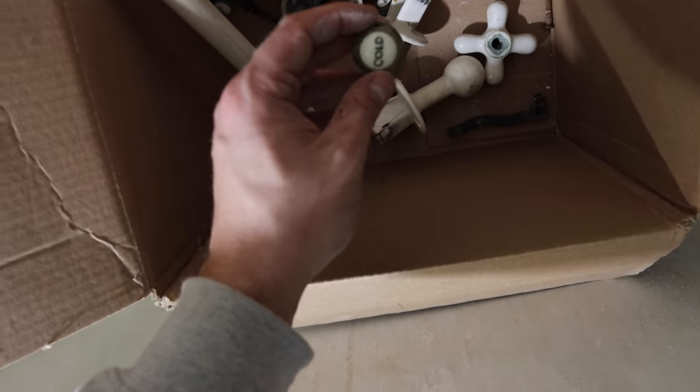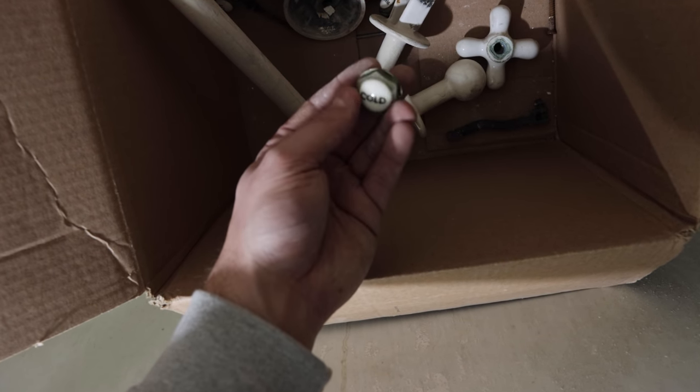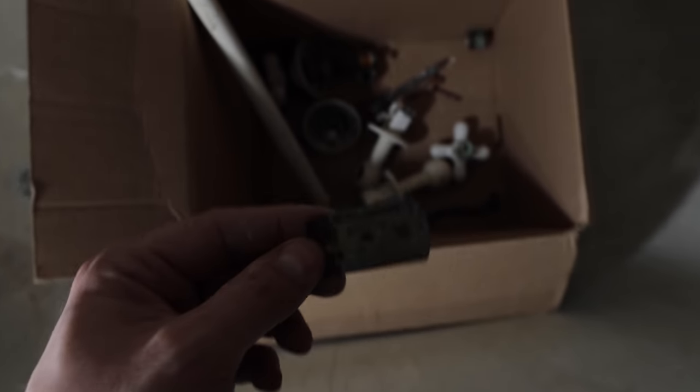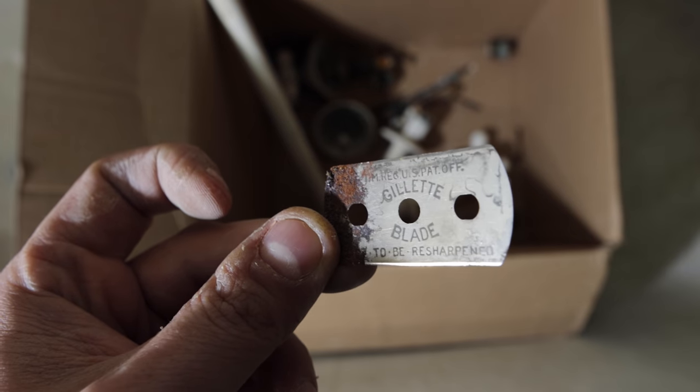I don't think we have a use for them in the house, but again, I want them to get back to a good home. The second owner put these in, and I want to make sure they go to some good nice place. Also, kind of interestingly, or gross, depending on how you look at it, behind some of the tiles behind the sink, I found this little razor blade, just a Gillette blade.